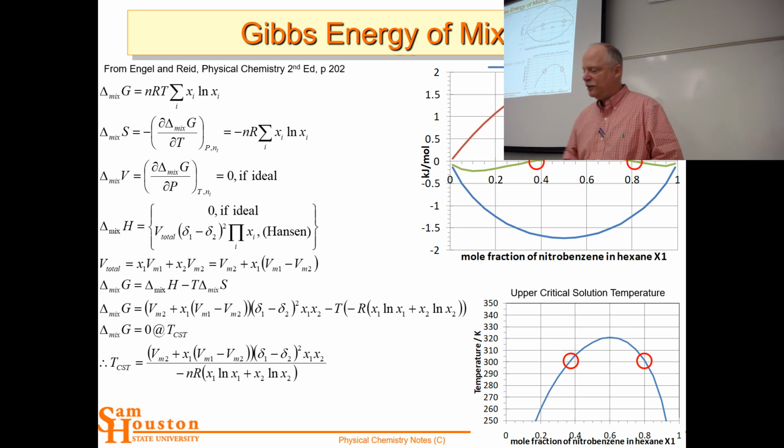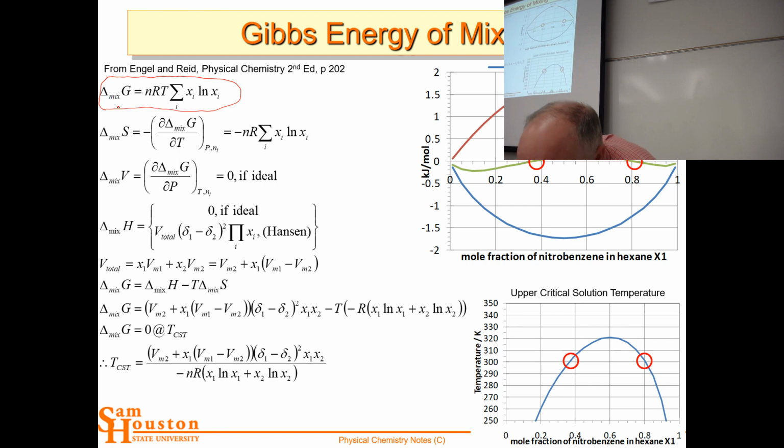Let's talk about the Gibbs energy of mixing. This is the equation we talked about last time. Well, actually, these top 4. But for the homework, for an ideal solution, this would be the one that you're going to use for calculating the Gibbs energy of mixing for 2 and 3 components. And so you're just adding up those natural log pieces for the different components. I think I have you do a 70-30 mole fraction, so 0.7 for one and 0.3 for the other. And then I have you compare that to a 0.5 and a 0.5. And so you calculate which one of those is more negative, which would mean more spontaneous.